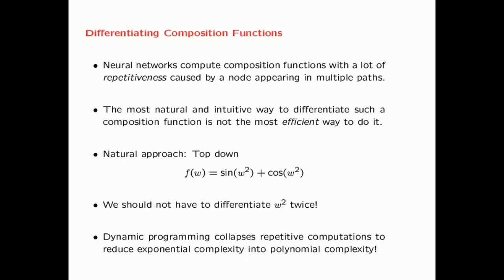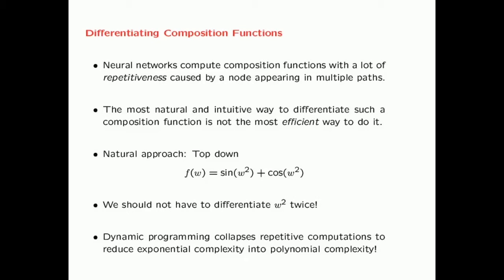In fact, when you manually differentiate such a function with the chain rule, you are essentially using the exponential time algorithm. So in order to understand this point, let us revisit an example that we discussed in part 1 of this lecture. Imagine the function f(w) is equal to sine(w squared) plus cosine(w squared). We saw the computation graph for this function in part 1 of this lecture. It is a 4-node computation graph in which the function w squared is the very first function that is computed, and this is used downstream by both the sine and the cosine.